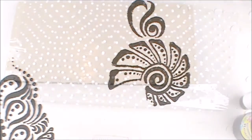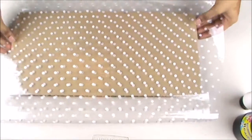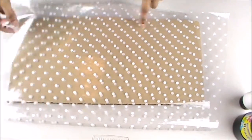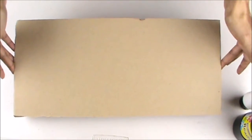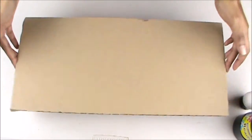To make yourself a henna practice board you're going to need cellophane wrap, enough to wrap around whatever size of cardboard that you have. You're going to need some cardboard. This one happens to have a thick side, but you don't actually need that. You can, just like I did with the other one, cut out some cardboard from the pizza box if you wanted.